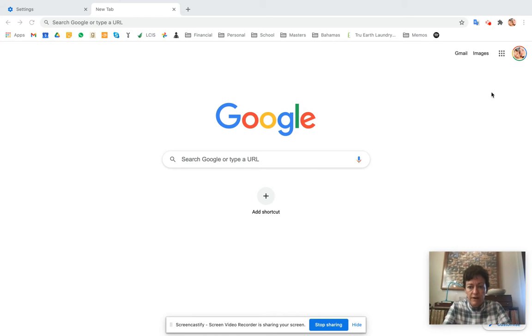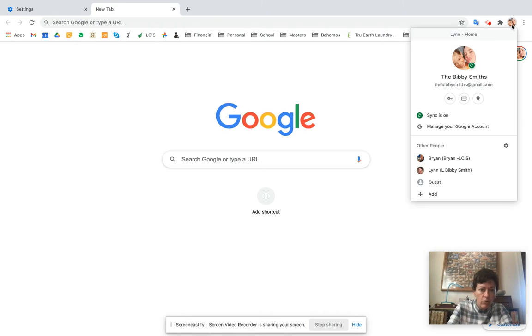You can see here, it's very plain. As I told you here, you have made sure you're signed into your email appropriately. So if I click up on this picture here, you should see your email address here. This is the symbol for passwords. This is the symbol for payment methods or credit cards. And then this is addresses, contacts, things like that.